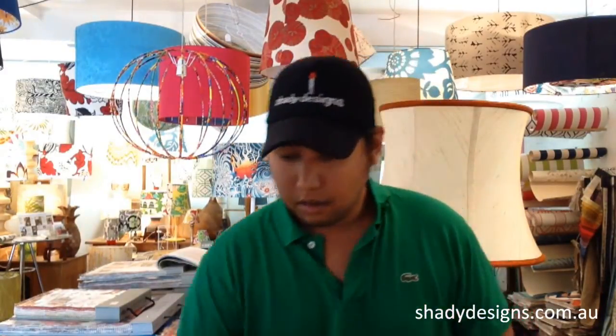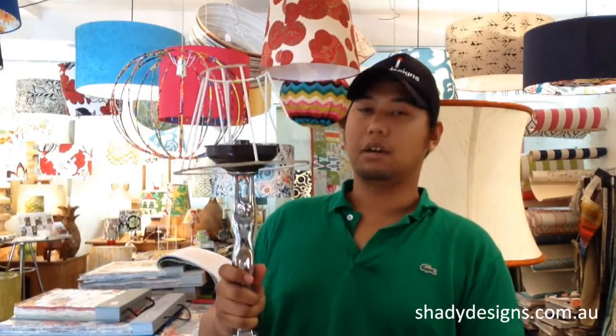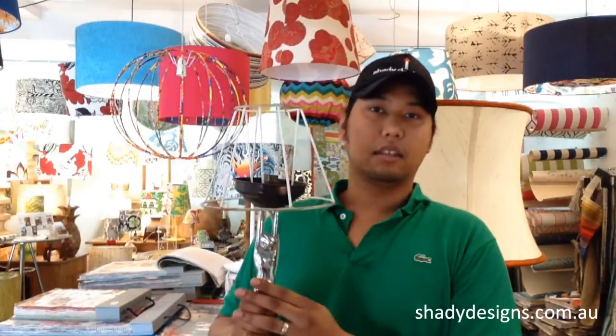Remembering, you can explore all sorts of different shapes and sizes, and in this case we've got a really slender woman lamp, and the old rule of whatever the height of the base is should be the diameter of the shade doesn't apply to this, because you want it to be a really gentle, soft shade. You don't want this enormous thing towering over the woman.